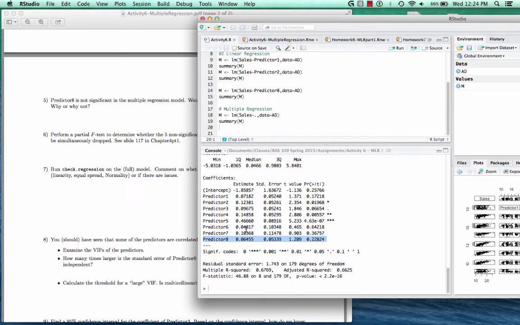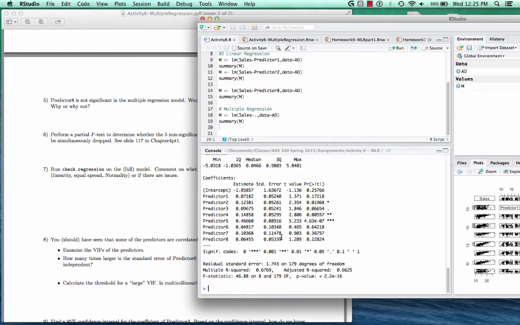Well, in this case, yes, we would be justified in dropping it from the model, because what the lack of significance is telling us, the p-value bigger than 5%, is that once we have predictors 1 through 7 already in the model, adding predictor 8 to it does not significantly decrease the sum of squared errors. So if it doesn't significantly decrease the sum of squared errors, we don't need to add it to the model, and so we'd be justified in kicking it out.